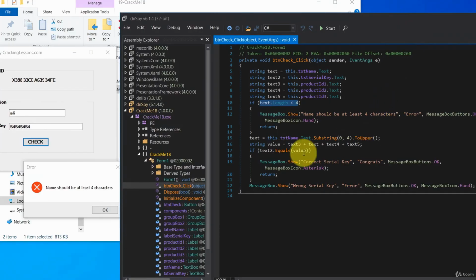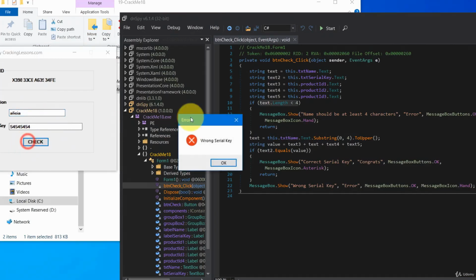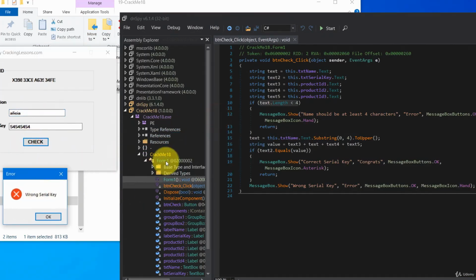If you enter something longer and click check, we get a different error message. That means it is not showing this message, it is coming down here and showing this second error message, MessageBox.Show wrong serial key.